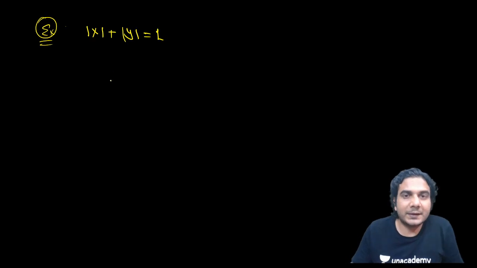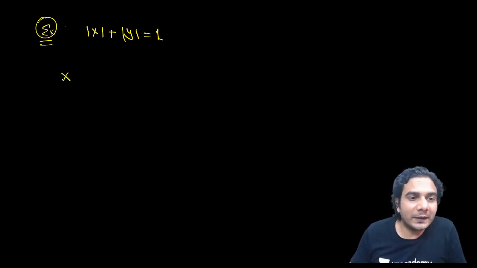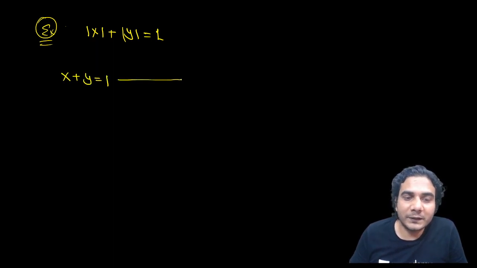All right. Now let's do some examples with putting mod on both x and y. A very simple and interesting example is this. Let's start with x plus y is equal to 1. Simple equation. Then first, what are we going to do? We'll replace x by mod of x. So we'll get this equation: mod of x plus y is equal to 1.